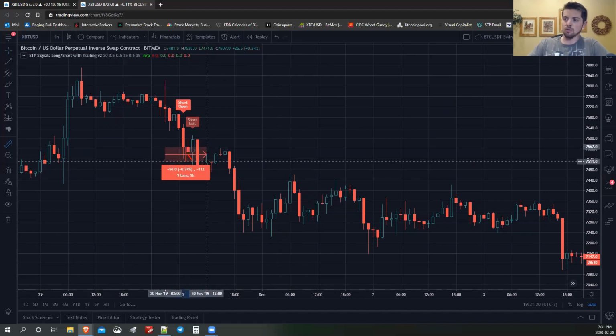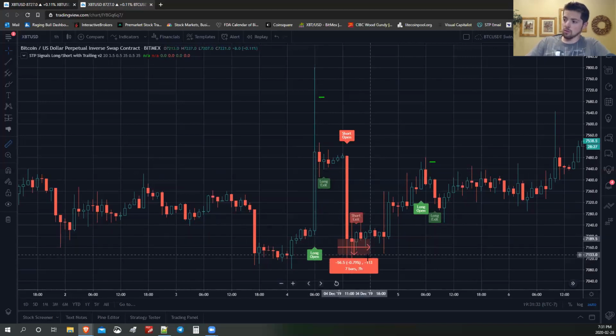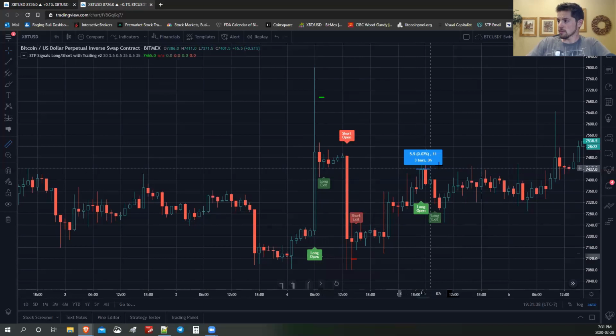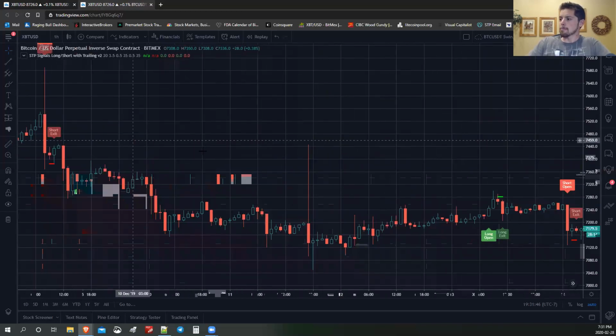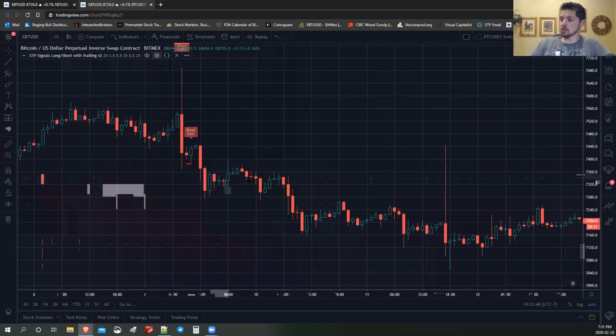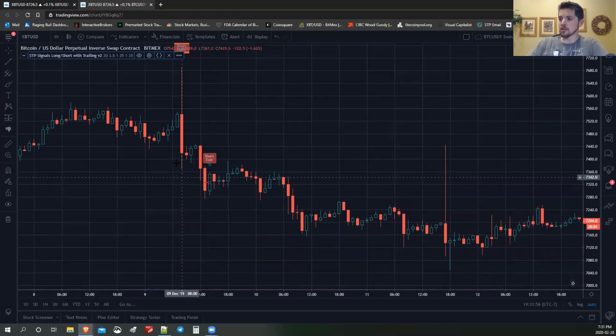You're not catching the full move, but you're catching a clear 0.74% there. This one will be a loss because you basically enter here and you're going to be trailing back. But this guy, however, works out okay. You catch almost 1% here. This one, I think this one will be a loss there, unfortunately. But you would have to adjust this. So if we're on the hourly, maybe 1% is a little better. Go to 1%. Yeah, that's a little bit better.